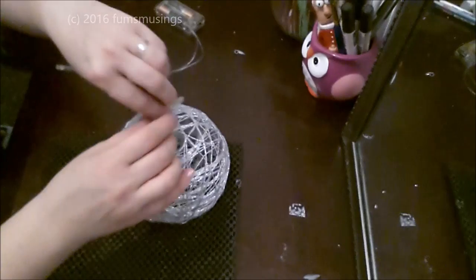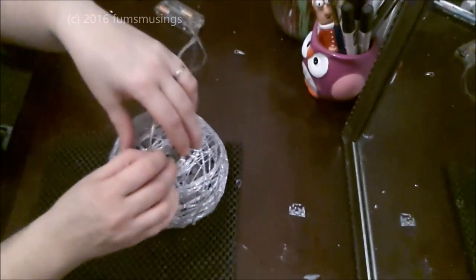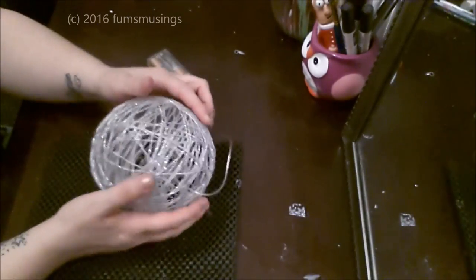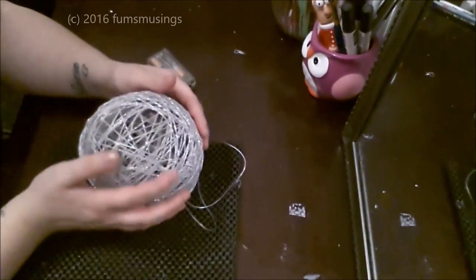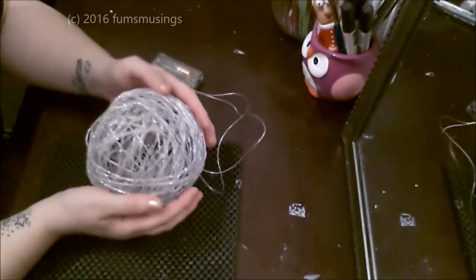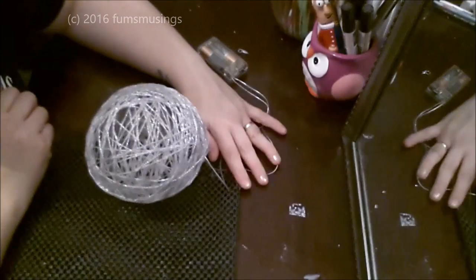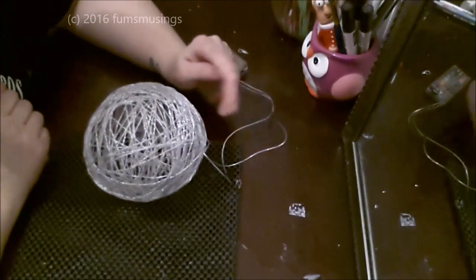Then just feed them through until you get them all inside. And leave a small length of cable hanging out which you can disguise at the back depending on where you position this decoration in your house. If it's on a shelf you can hide the wire behind it and the battery pack behind it as well.